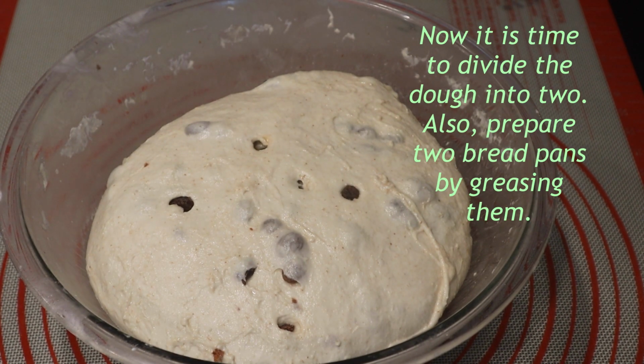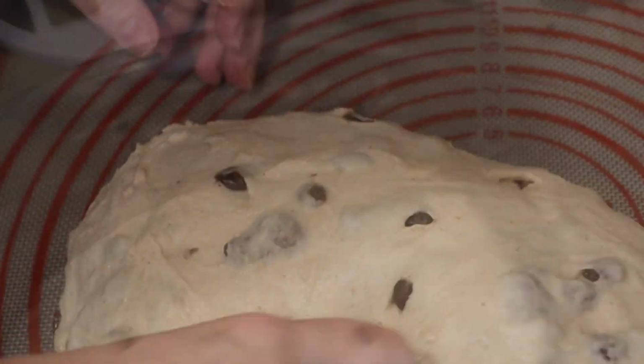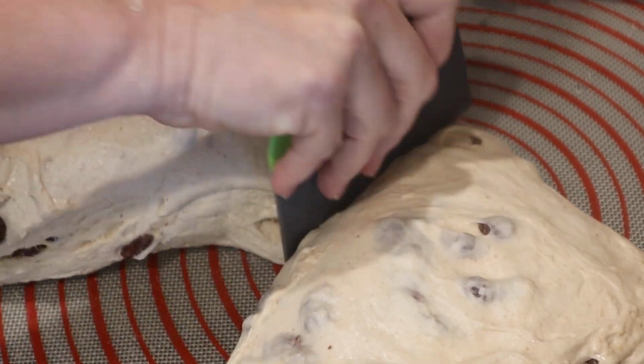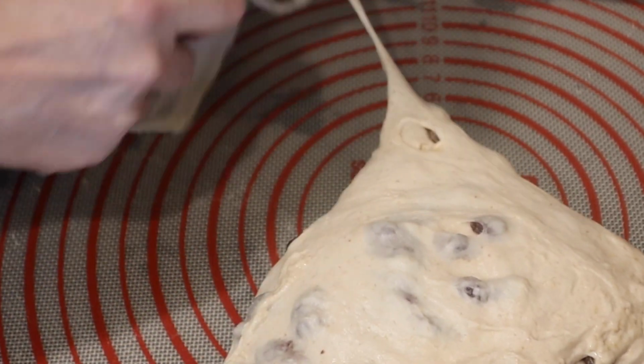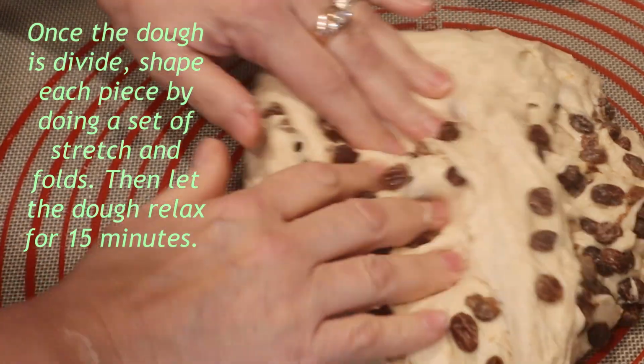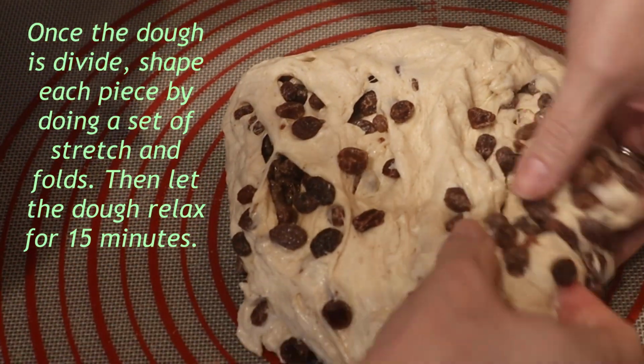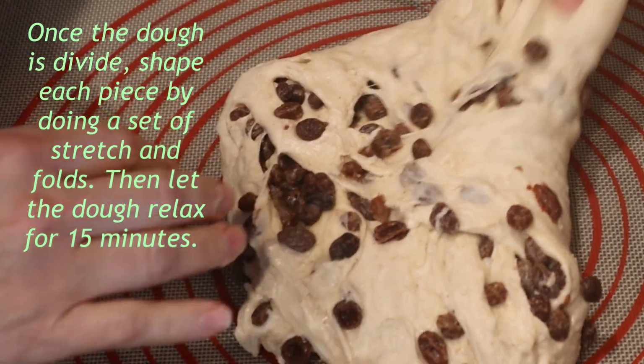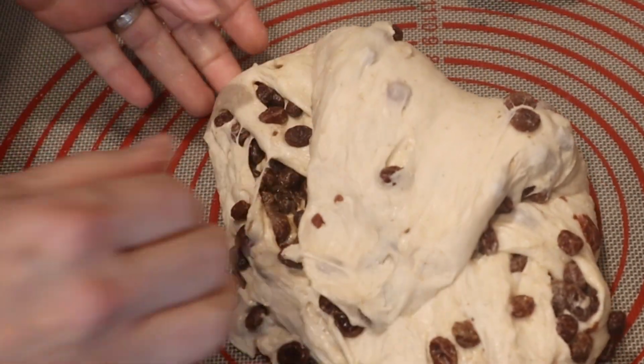After 30 minutes, it's time to divide the dough into 2, because this makes 2 loaves of raisin bread, which freeze very well. So notice I'm just dividing the dough. After your dough has been divided evenly, you are going to shape your dough once again and let it sit out on the counter for 15 minutes and rest.